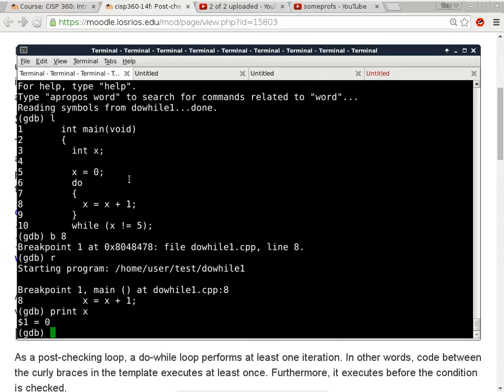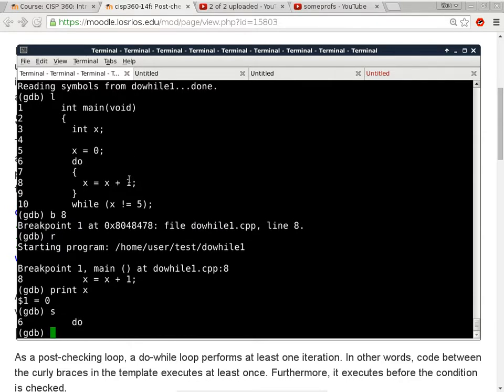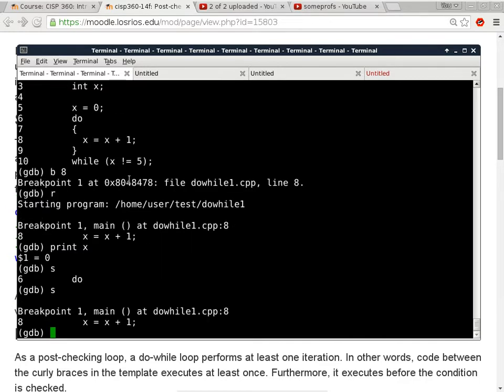Is there an option for me to go to here sometimes and go to there some other times? Nope, don't have a choice. At the end of the operation in a do while loop, you evaluate the condition. You always do. So we always end up on line 10, which evaluates the expression. It kind of skips over that because it checks the condition already. So it goes back to line 6, and now we get back to line 8.